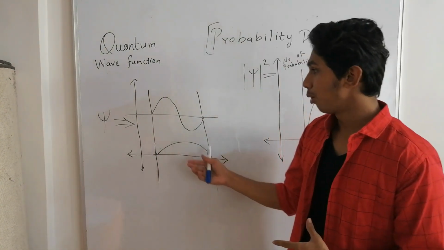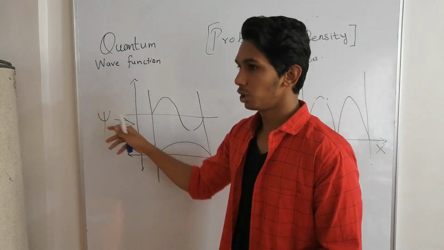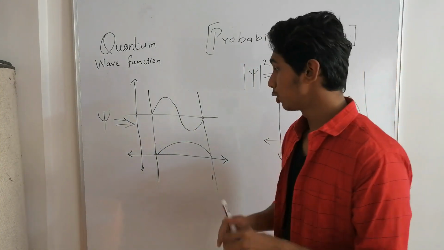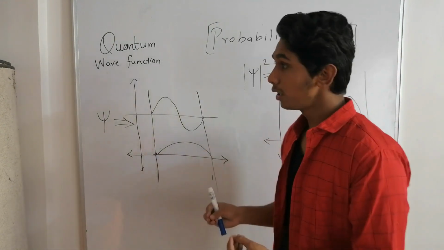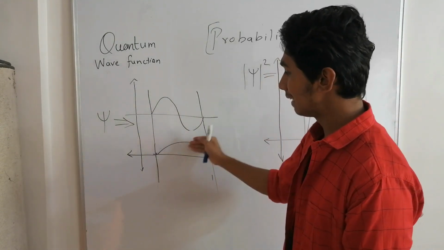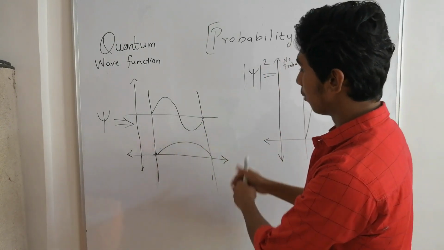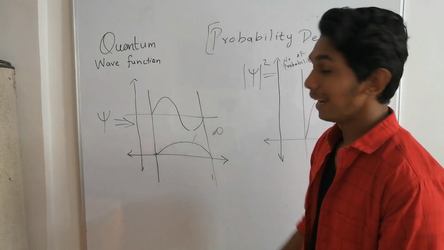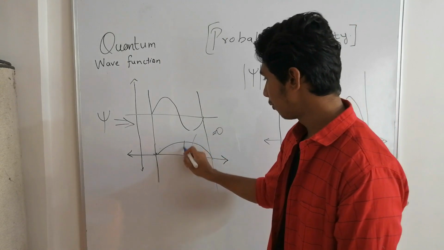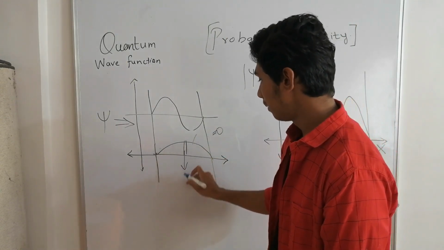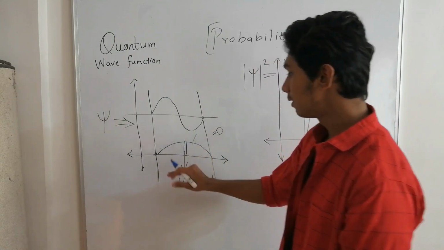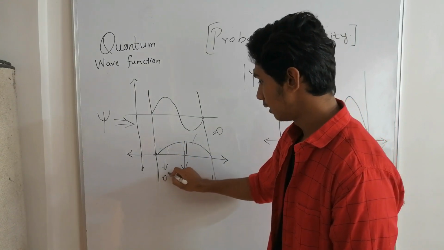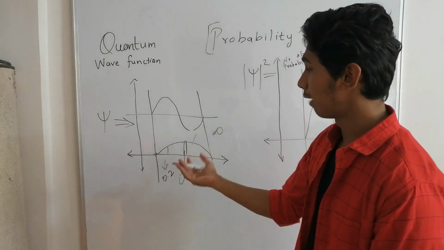When we put a particle inside a box and we are only using this wave function, which is describing the probability of finding the particle somewhere inside a box, one thing is for sure, that the probability can never be zero inside, because the particle has to be existing somewhere inside the box. It cannot be outside the box. So the probability of finding the particle outside the box will be zero, but inside it can never be zero. So suppose I'm trying to find the particle in this area. So the probability is something like 0.8. That means there are 80% chances of finding the electron in this position. And somewhere over here, it is only 0.2. That means 20% chances of finding it over here.